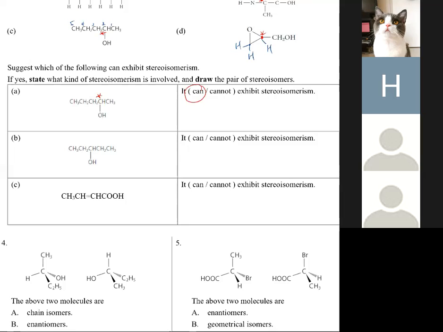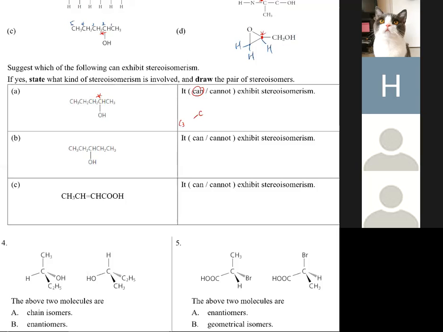Okay, so for this one, in order to draw it, we need to convert it into 3D diagram. Right, so we draw the carbons in the center, and then we try to put the 4 different groups onto the carbon. Okay, so I usually prefer the longest group on the left hand side, easier for us to draw. Okay, but it doesn't really matter.